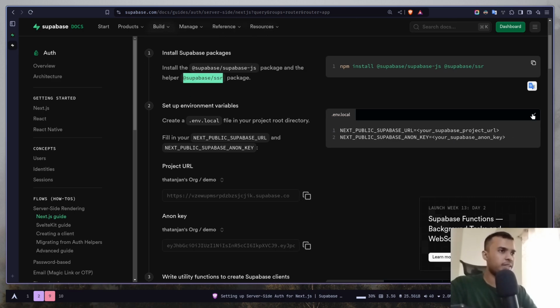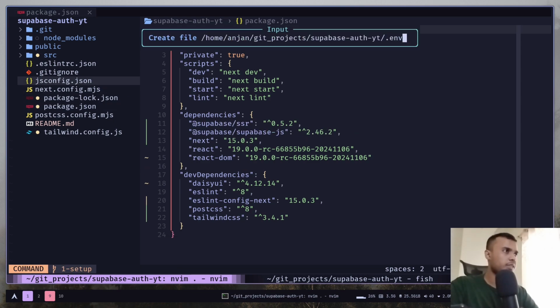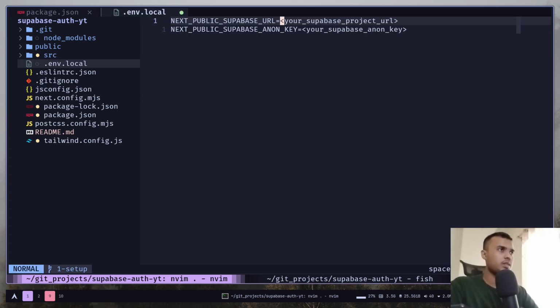So let's copy this and go to the .env.local file. I guess I have to create it manually. And you need to replace this variable with your project URL and the anon key.